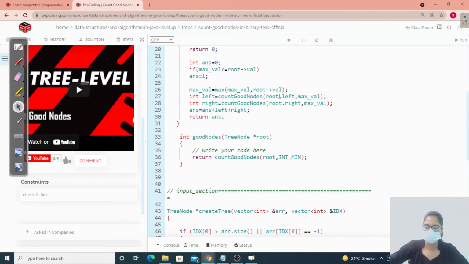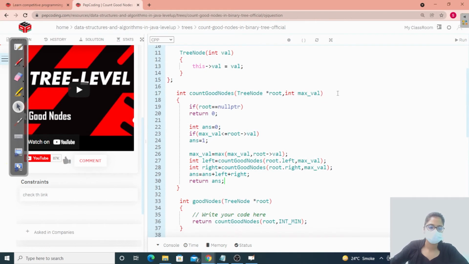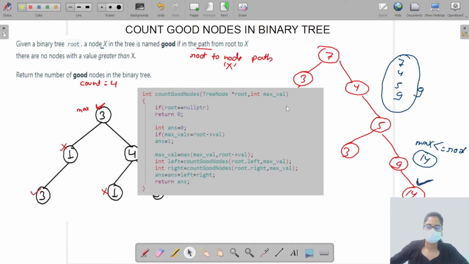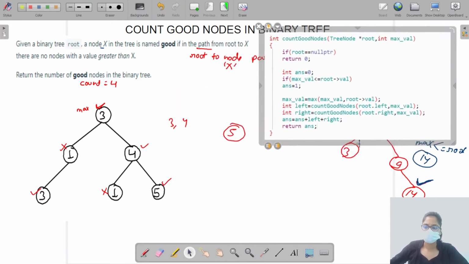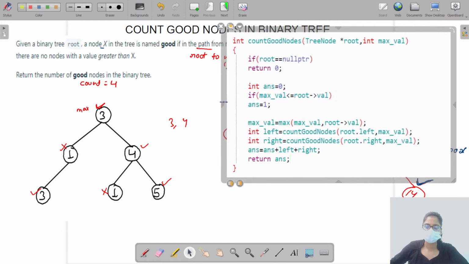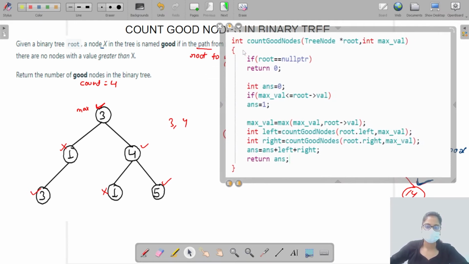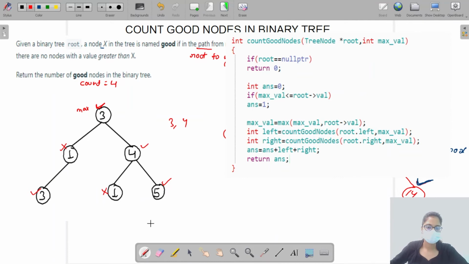So let us do the dry run. Okay, I hope it is visible. So this is the first set of statements, second condition, third updation, fourth left call, fifth right call, update answer, return answer.